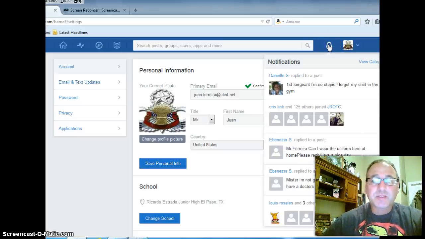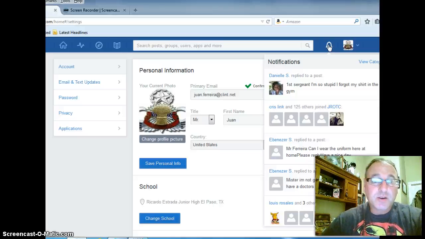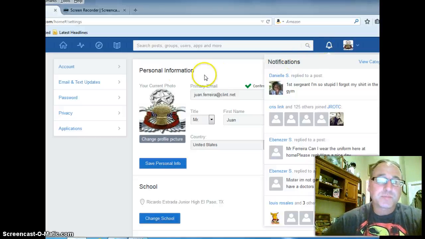The notifications is the little bell. It'll pop up with numbers in a little red box with a white number, and it'll tell you when students have prompted you to answer some of their questions. For me, I check it on a daily basis, or I get alerts to my phone.